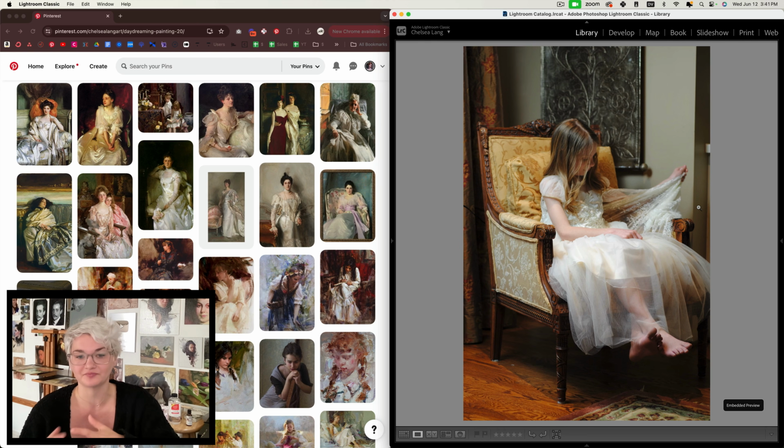So today, I not only want to walk you through the steps that I took originally when I set up my plan for this painting, I also want to walk you through what I would do differently this time. You might have noticed that this entire time I've had a Pinterest board pulled up on the left-hand side of my screen. This is designed to guide this decision-making and planning process even further.